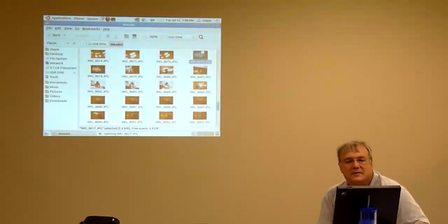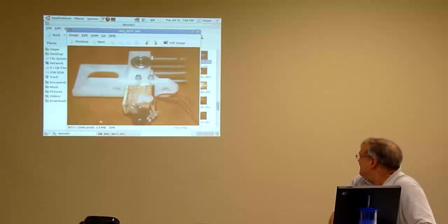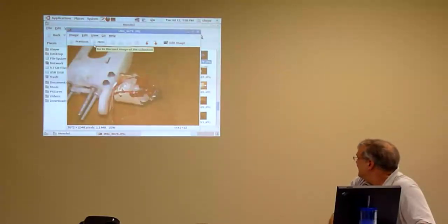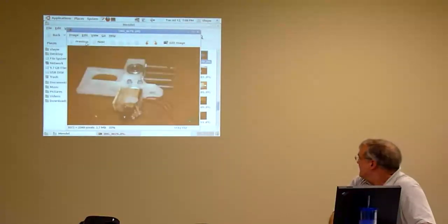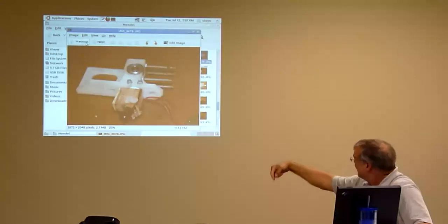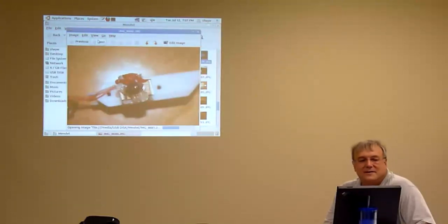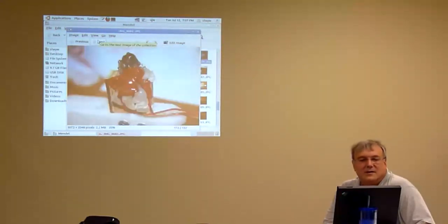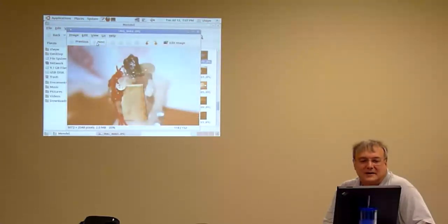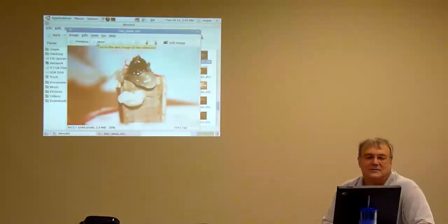Here's my postmortem. That's the piece when it failed. See what's supposed to happen there where the filament comes in through the rear side and comes down and then shoots out the bottom here. But, hopefully next month I'll come back and I won't talk about it. I'll just have it sitting over in the corner and it'll be making stuff during the meeting. Y'all can look at it while it's working.